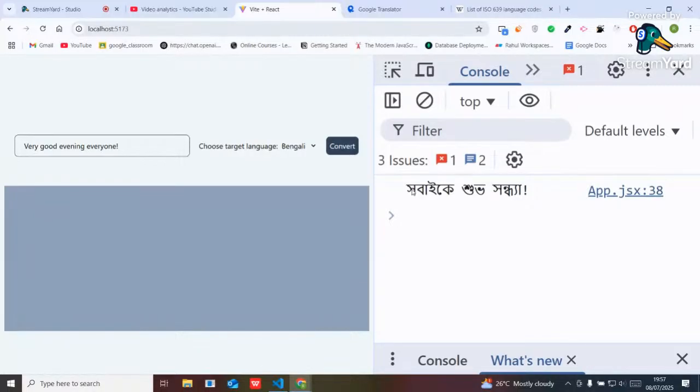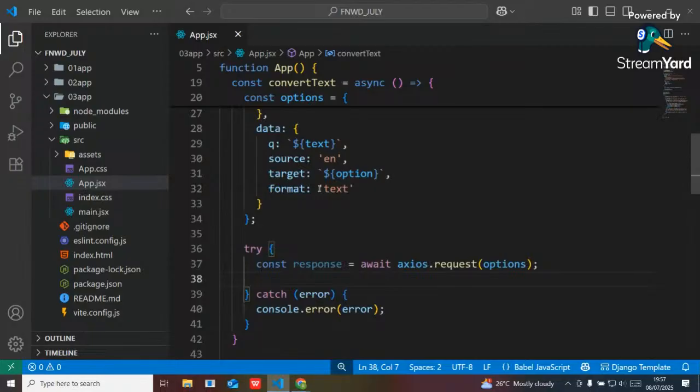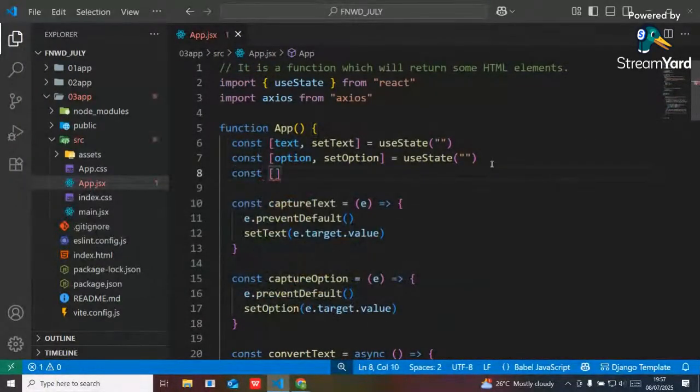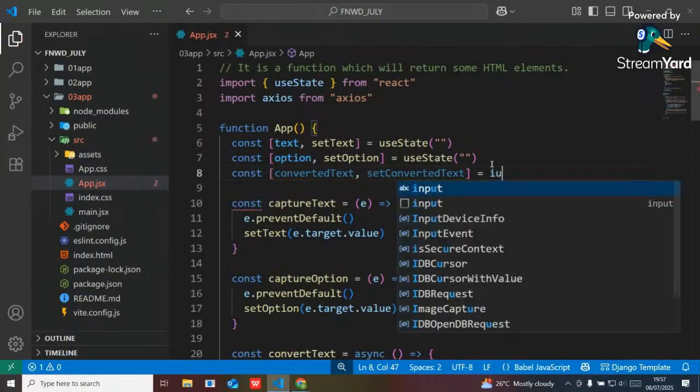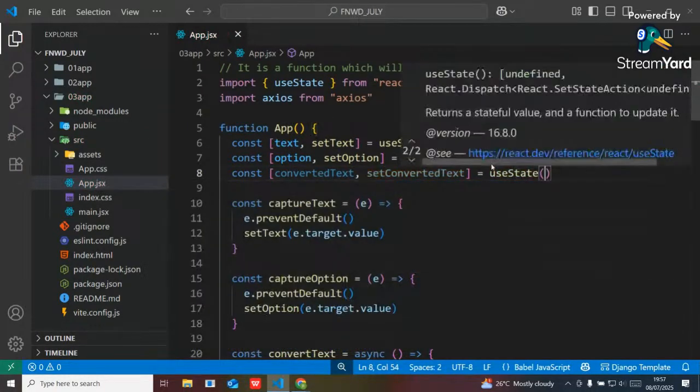But I have to display this text in this area, right? So for that, instead of console log, I can copy it from here, and I should use another state variable, guys, like const converted text, set converted text, useState empty.